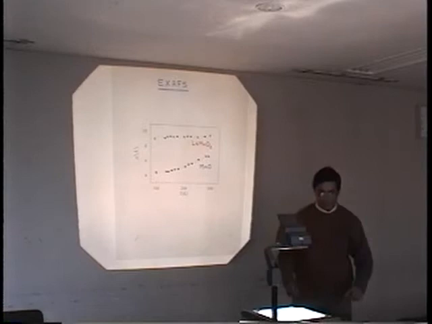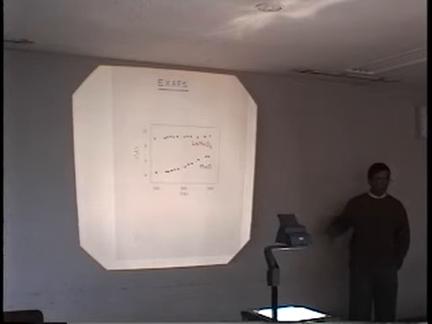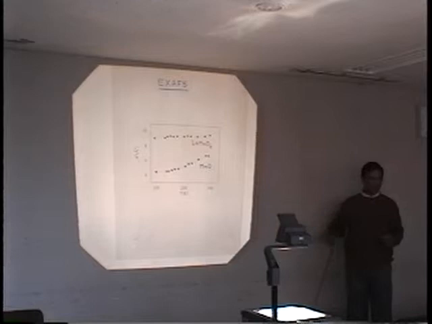This is a paper we are just in the process of submitting. These are two reference samples. Manganese oxide, which is a D5 manganese 2+ ion, regular octahedron, no Jahn-Teller distortion, static.